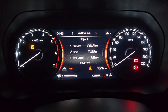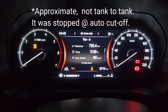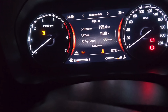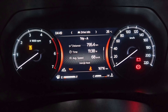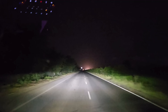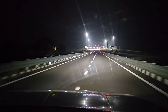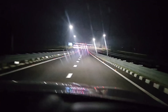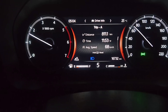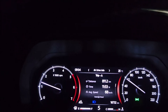We filled the diesel and were curious about the mileage. It's done 795.4 kilometers and we've put in 51.01 liters, which comes to 15.59 kilometers per liter. Now without wasting much time, let's head over to the expressway and continue our journey. We are back on the expressway. It did cost us some time and we've lost some average speed too. We're going to take a 5-minute break and then try to make up for the lost time.